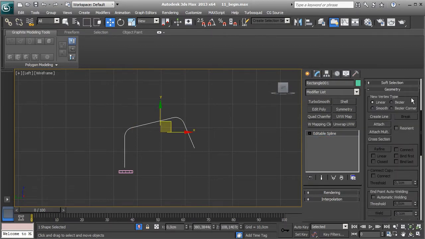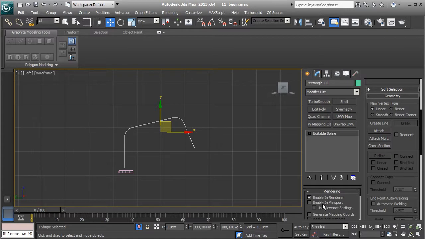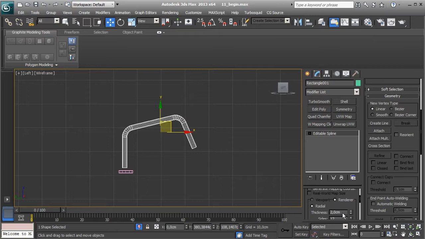Okay, now go to rendering menu, enable in renderer and enable in viewport, and I will set thickness to 3 centimeters here, actually 2.5.